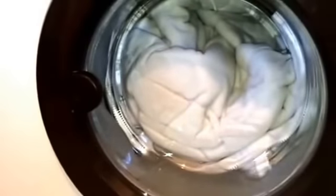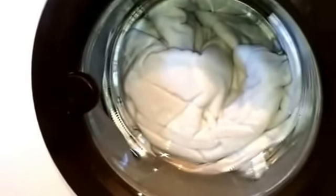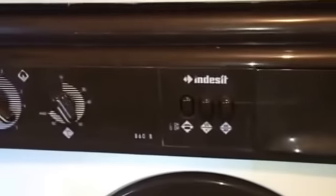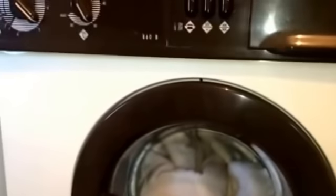Has it been on that long? About that, yeah. The last time I did it, I washed for about 2.25 hours. Jesus! You do realise that is siphoning. It's draining as well as filling, so you want to just push that drain hose in a bit more. It's actually draining faster than it's filling. There you go.